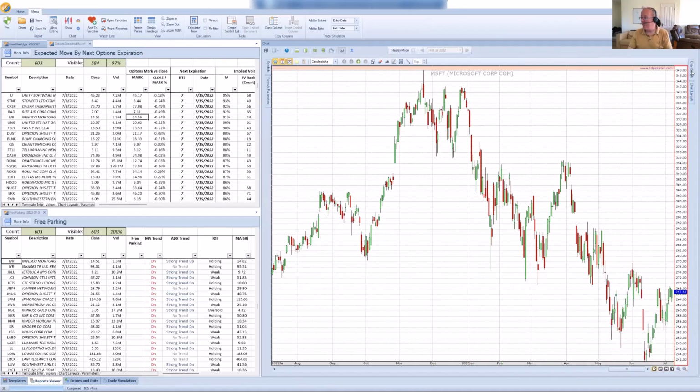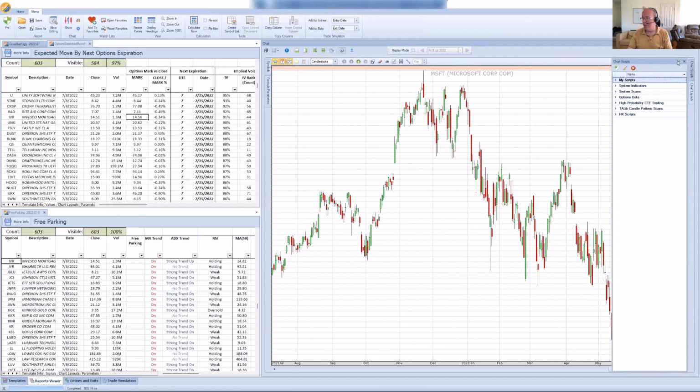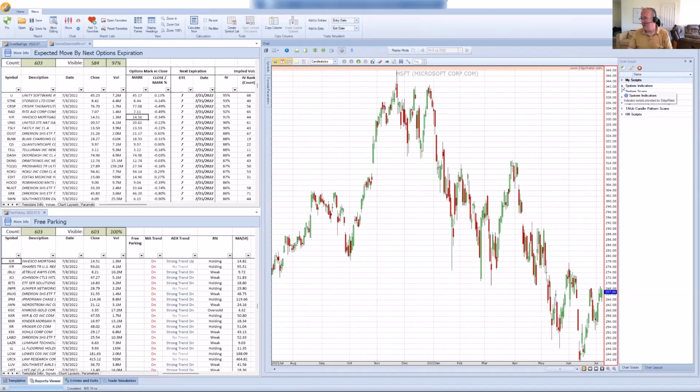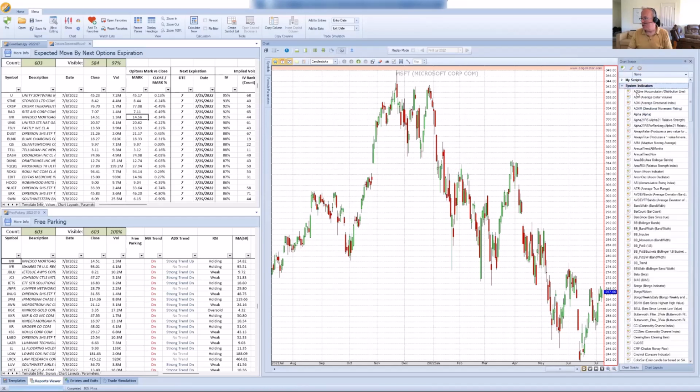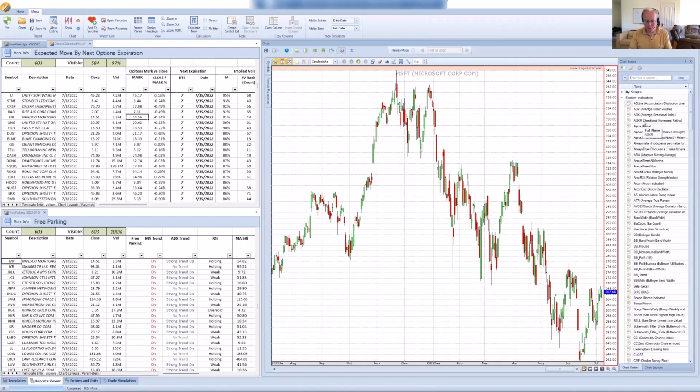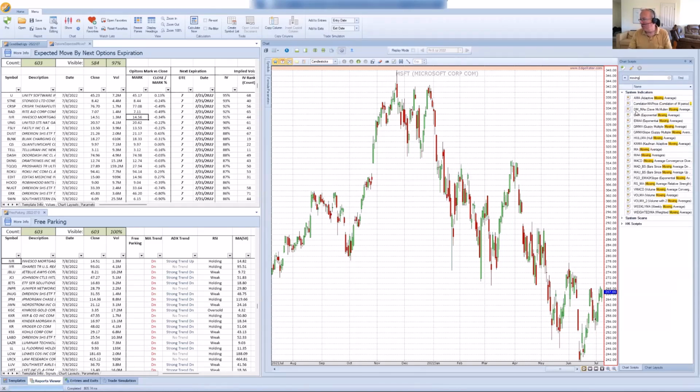Okay, so how do you change the indicator parameters? What I'm going to do here is show you a way to quickly find an indicator. So select any row in the chart scripts, press your Control F for find, and then type in the search term you're looking for. So if I'm looking for a moving average, I'm going to type MOVING, and all moving averages are coming up here. Simple moving average is this one. I'm just going to drag this over to the chart area.